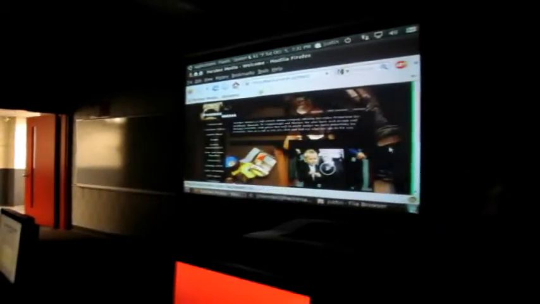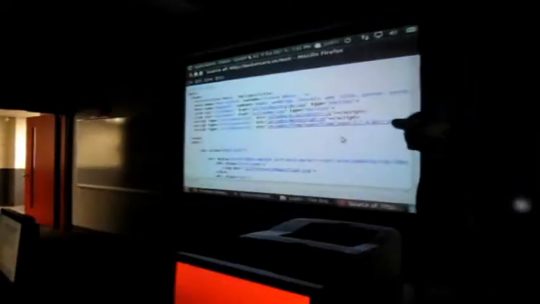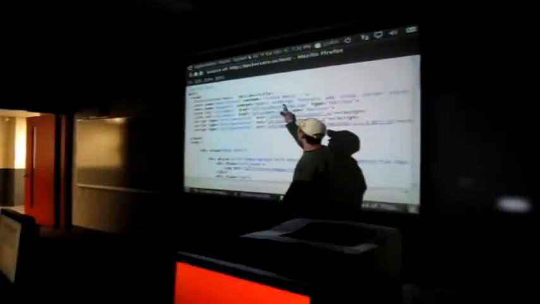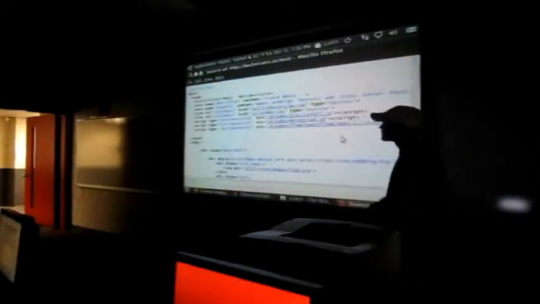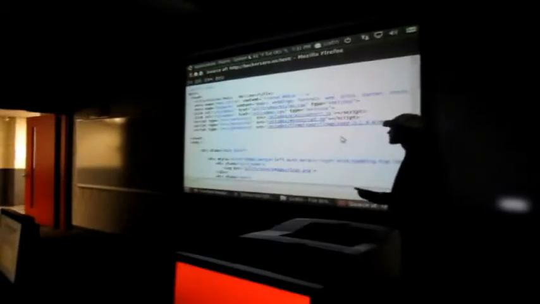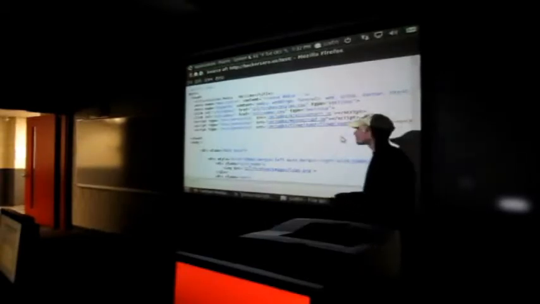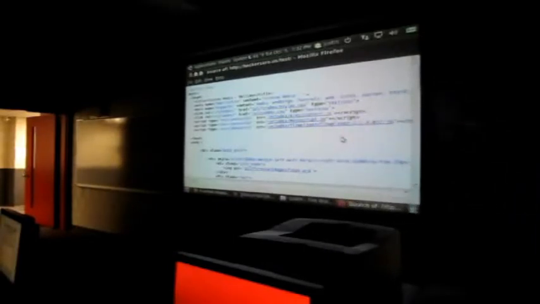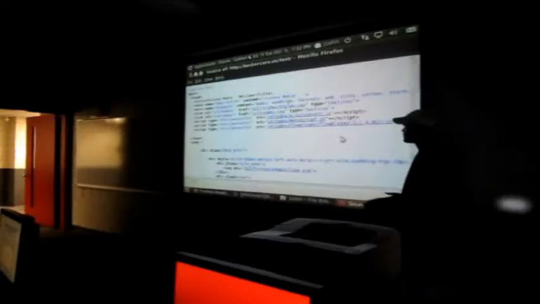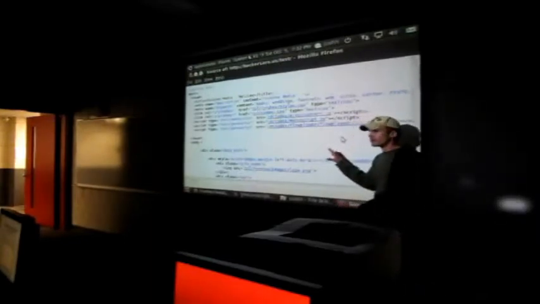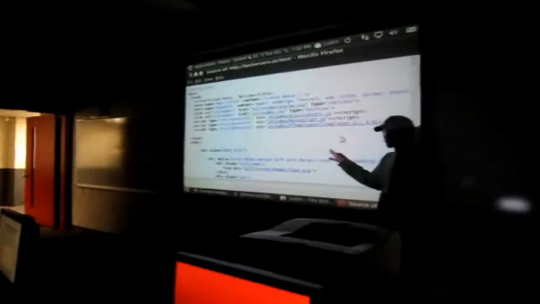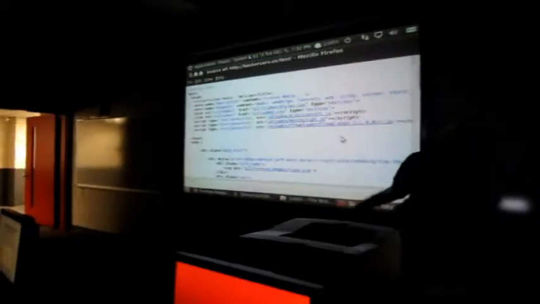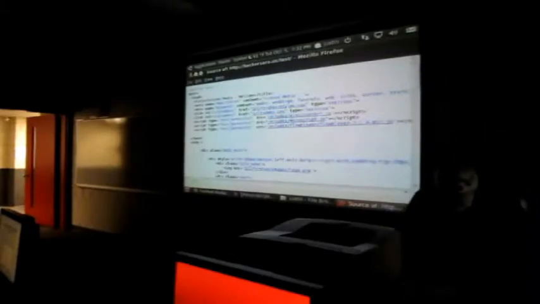Also, beyond that, when you get into source, you have things like the keywords, the things that the search engines look at in order to rank the page. All of this stuff in this case is just generated from old code that I've had laying around for a year now, and I just didn't put a whole lot of work into it.